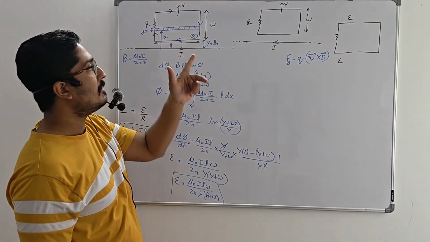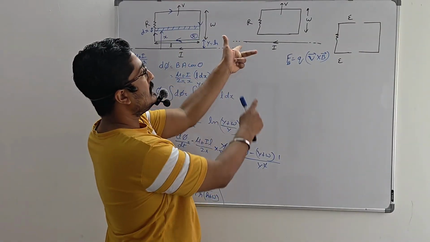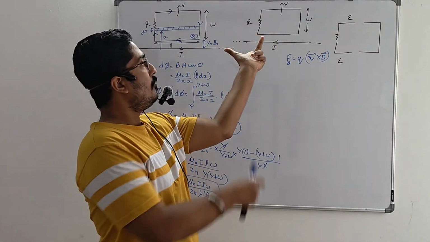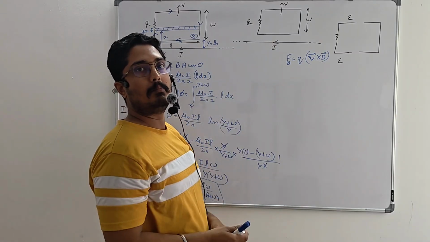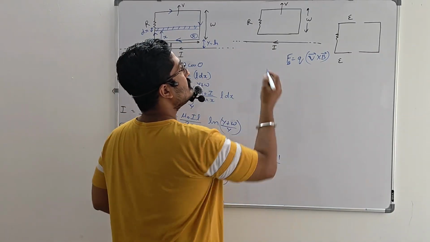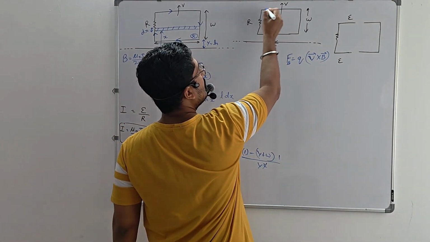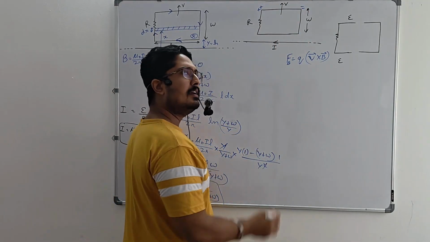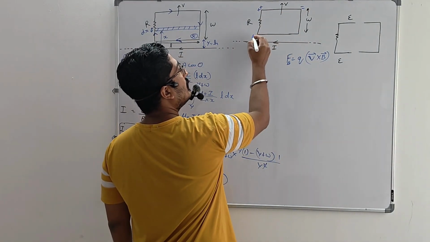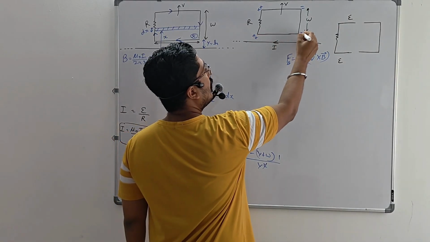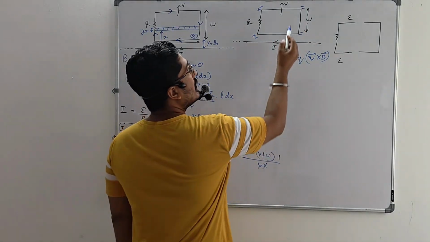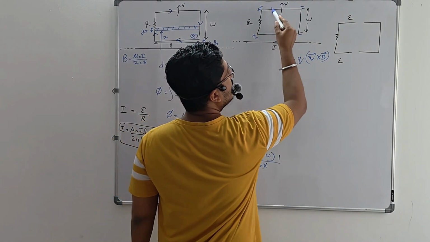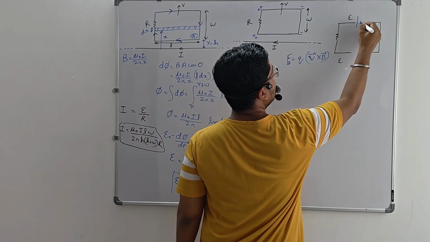We saw that the magnetic field is into the board, the velocity is in the upward direction, so the force exerted is in this direction, the thumb direction. That means all the positive charges of this rod will accumulate on this side, and all the negative charges will accumulate on this side. The same story happens here also: all the positive will accumulate here, all the negative will accumulate here. So that means this rod is now behaving like a battery in this way.